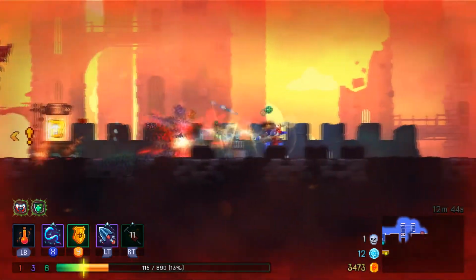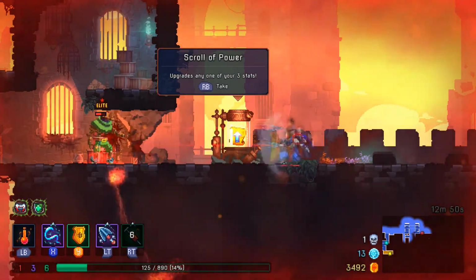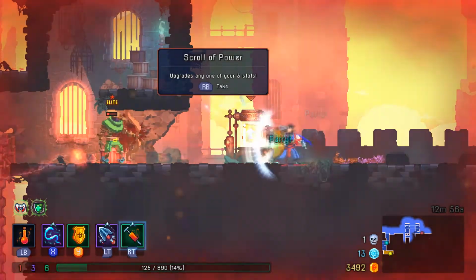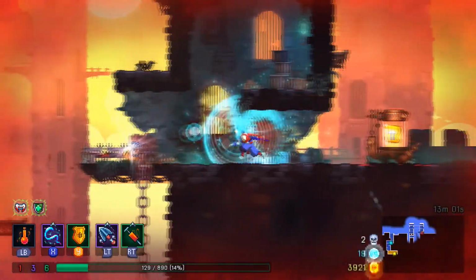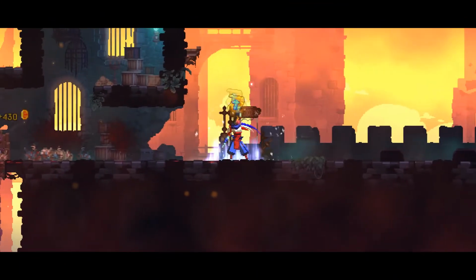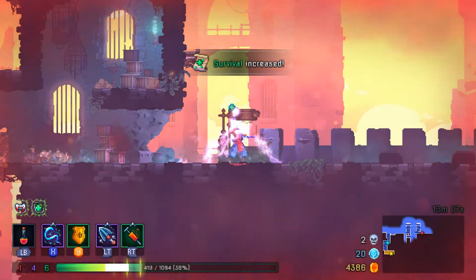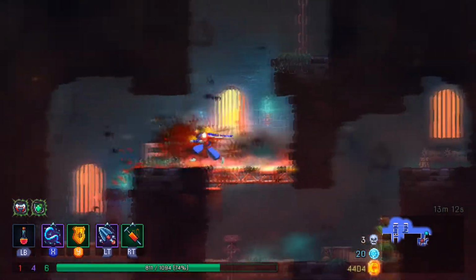You fucker. Sitting here fighting this elite and you just come out of nowhere. There we go. See her downward smash attacks burn the ground, dodging plants a bomb. Let's go with that. Let's heal. All right. Making all kinds of mistakes.